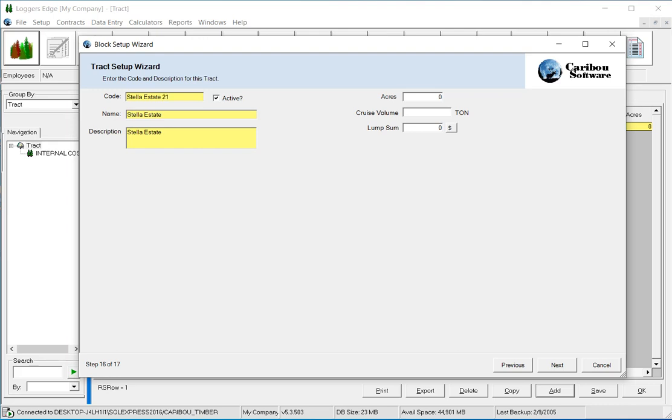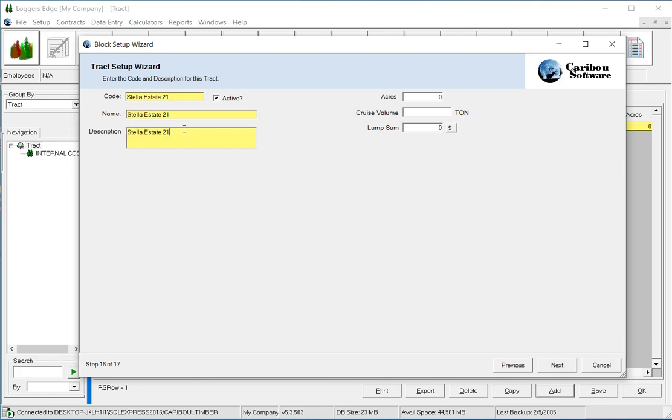Now, it turns out if Stella Estates is somebody that I'm going to be doing business with again, which given that this is a first thinning, there's a good chance that I might be, then I may want to append 21 behind my tract name.